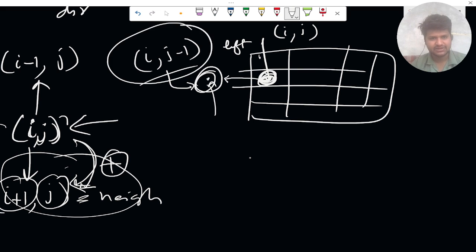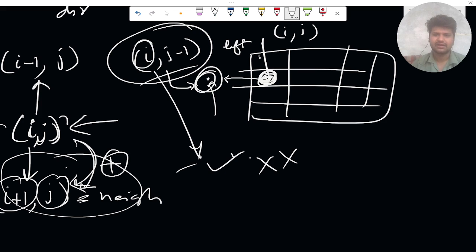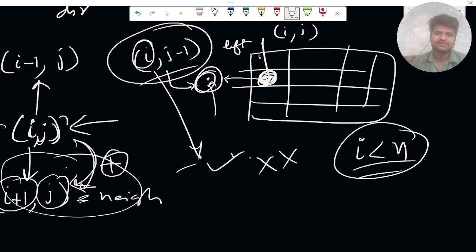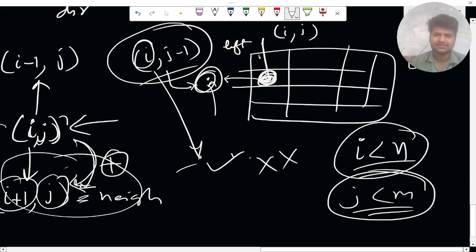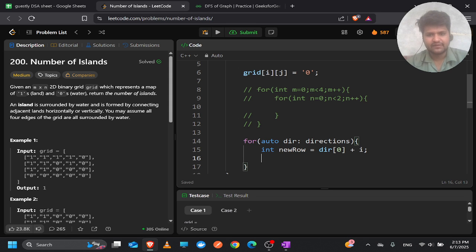So we have to check whether this row and column is valid or not. If it is valid, we will check it; otherwise we won't. How do we check? I should be less than n, which is the size of the grid, j less than m, which is the size of the column of this grid, and also I and j should be greater than or equal to 0.